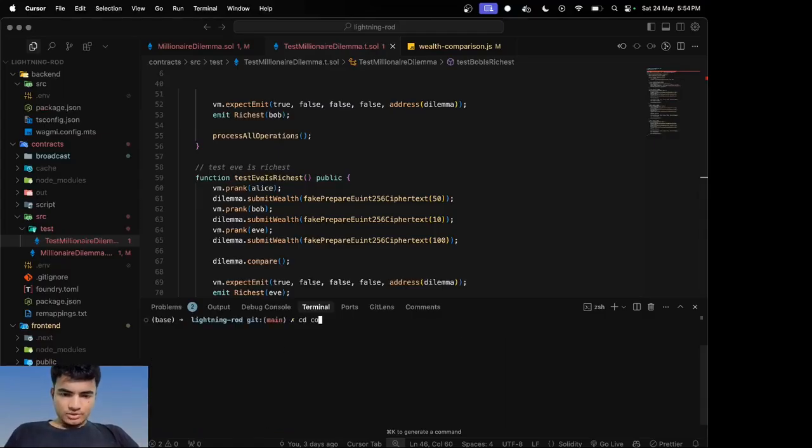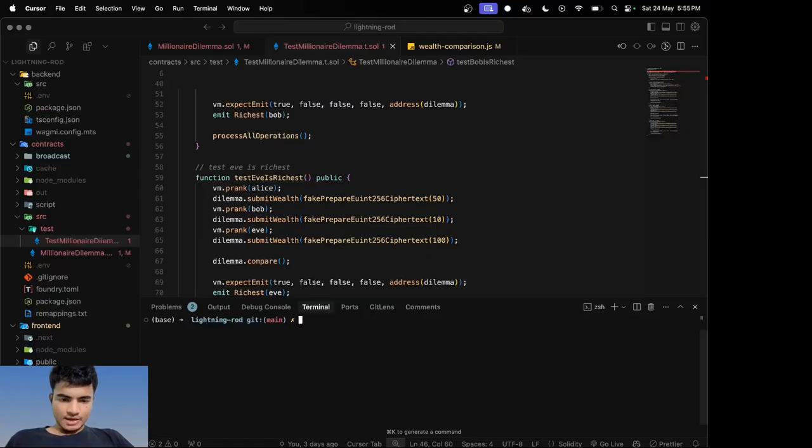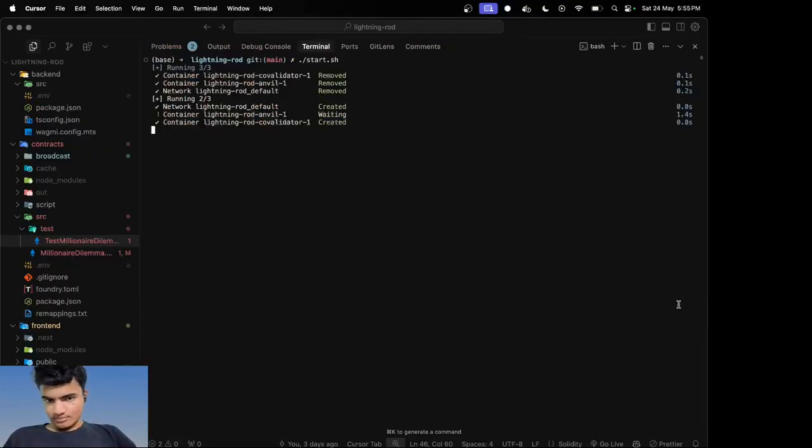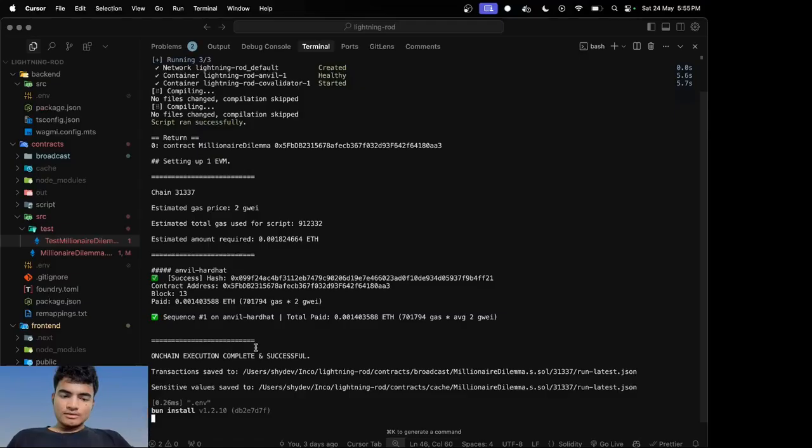Okay, so we see in the contract and code test. Yeah, so this works. And after this, I can run the app and show that as well. So I've written a script to automate all this. It restarts the Docker container first thing. Second, it deploys the smart contract for us and updates the frontend with that. Now, after this, it runs the front end as well. Okay, so everything is automated with this one script.